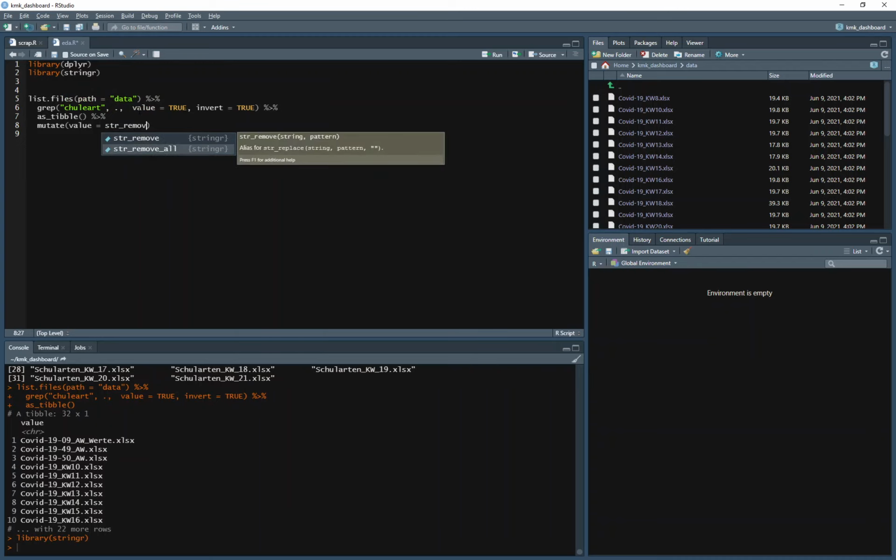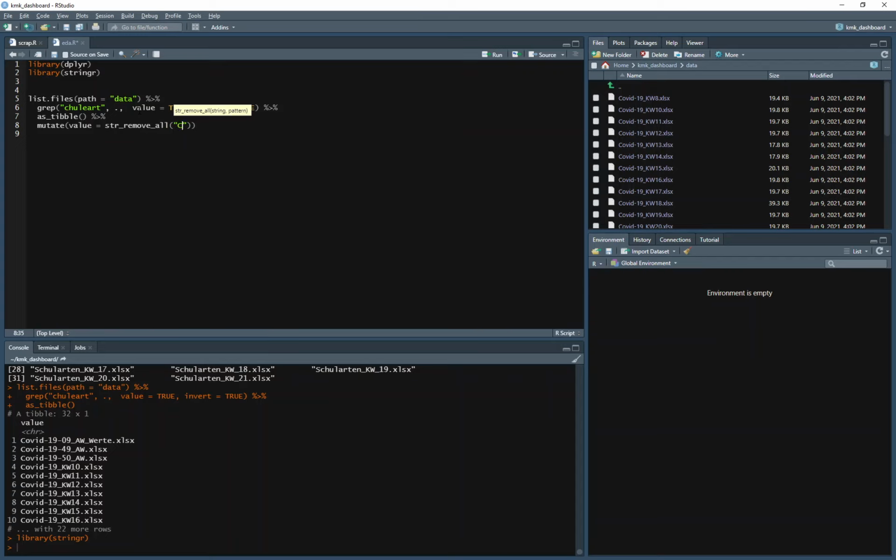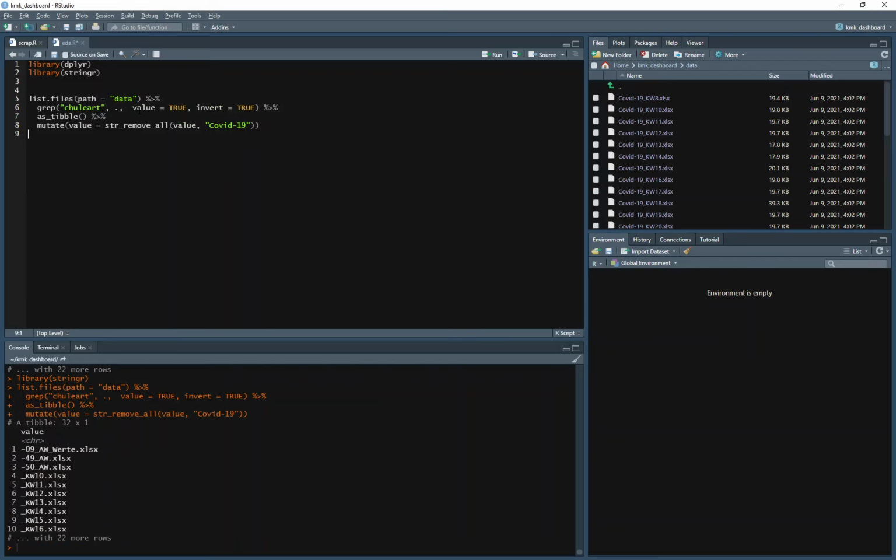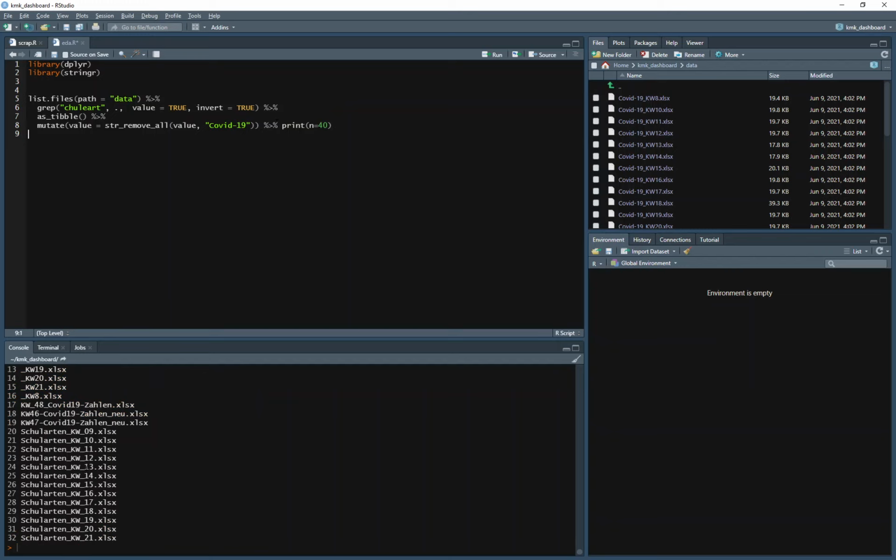Remove all COVID-19 in the value. Yes, COVID-19. Now let's just look at all that we are doing it correctly with all of them. Ah, there's still Schularten in there. Yes, because of that.